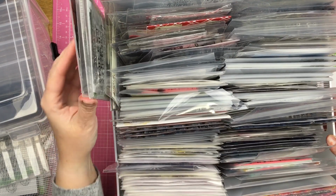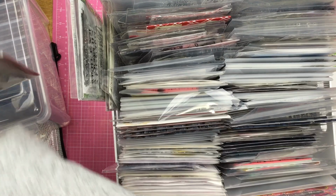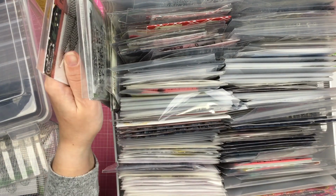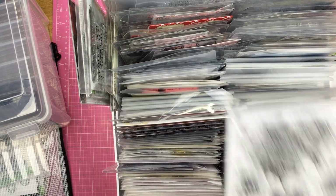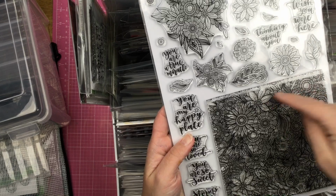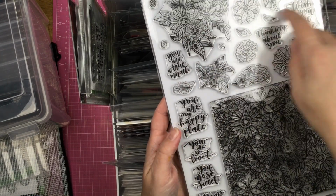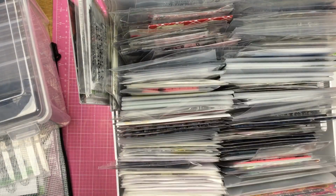Like they're kind of all over the place. But I also have some of these big stamps that are not gonna fit in here. So no matter what, I'm still gonna have to have stamp storage for the stamps that don't fit. So like these big long ones that I have, I also have this big, huge floral set. Now I could cut this down and put this as a 6x6 stencil or stamp and these other ones, but I wanna keep them together. So we're gonna leave those like that.